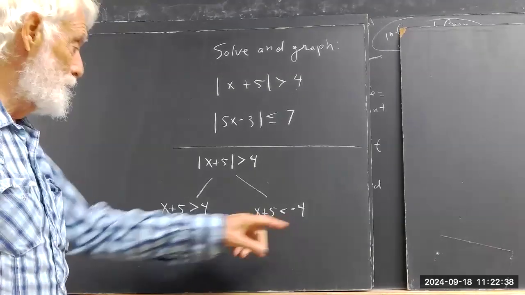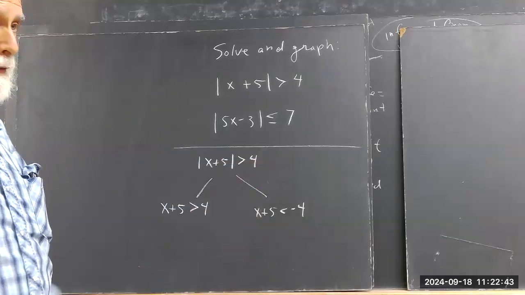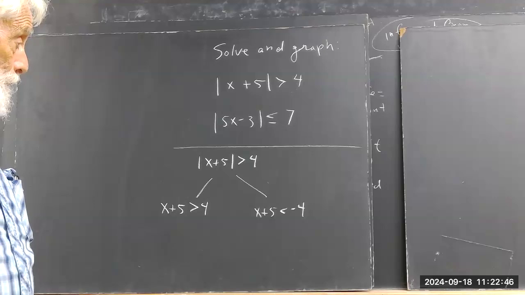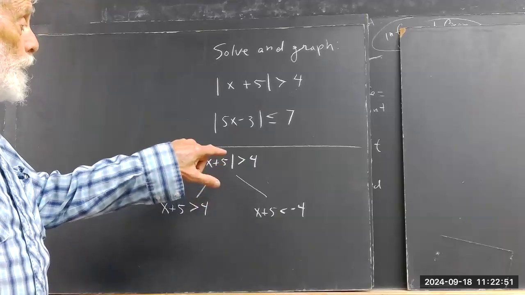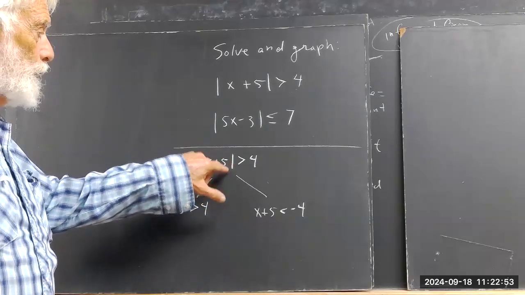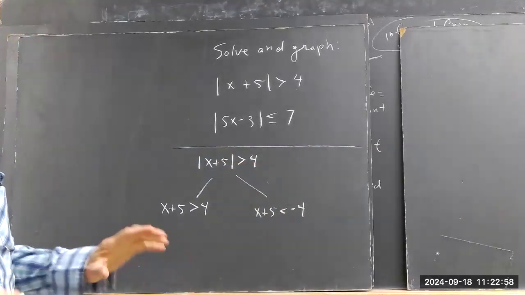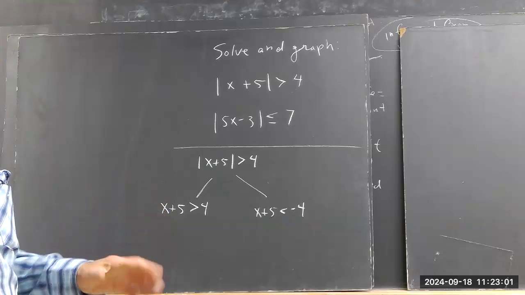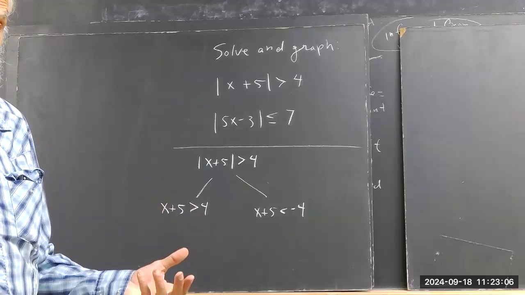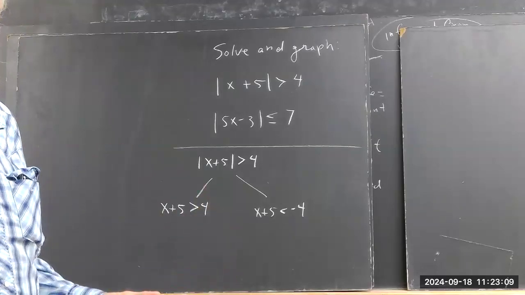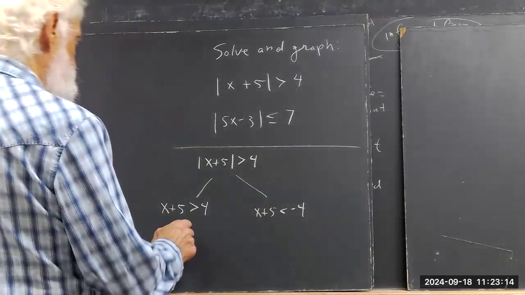I recommend you just go with the idea that if the absolute value is greater than something, then either what's inside the absolute value is greater than that number, or whatever's in here is less than the negative of that number. Okay, because that makes it clear. And you want to think about that every time you do it. You don't want to just do these things mechanically. You want to think about why these rules work. Otherwise, you're more likely to forget the rules. Okay, so the rest of it's really simple.